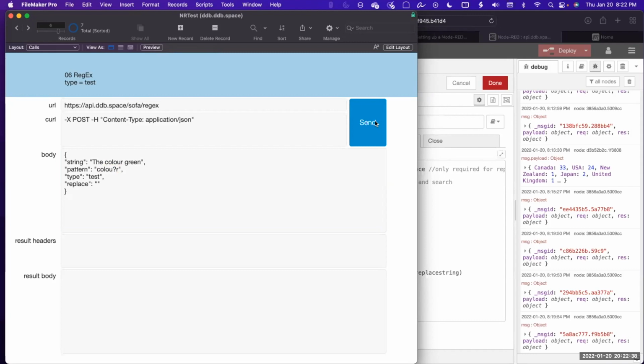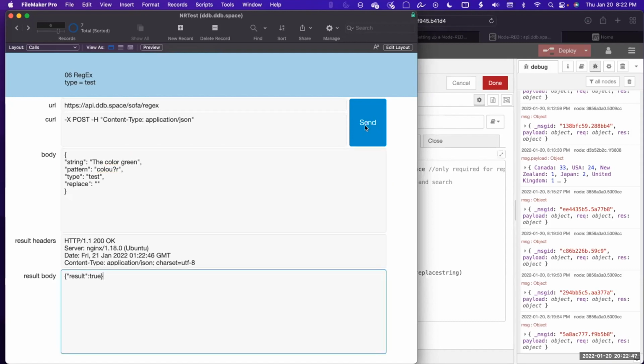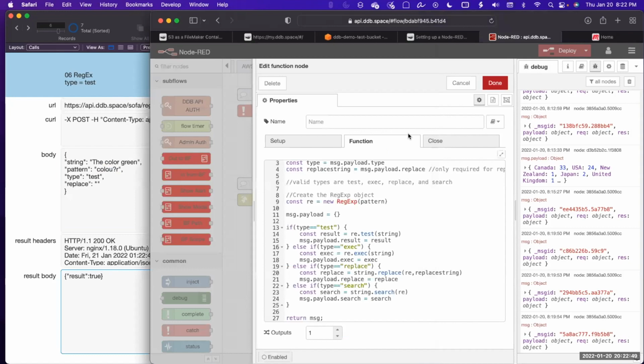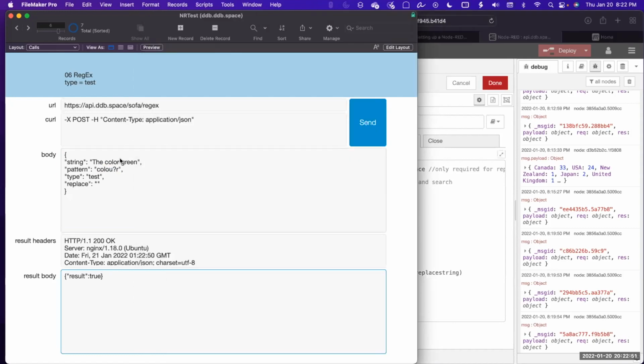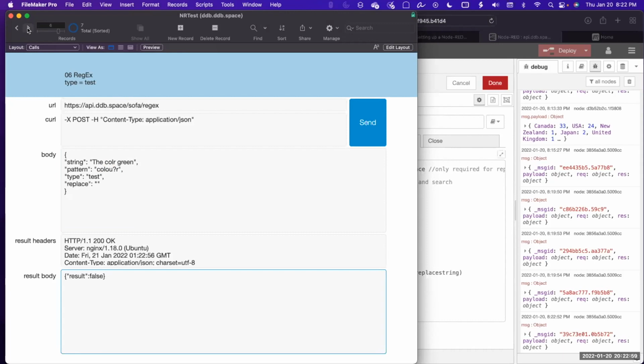So this will return true, and this will return true as well. But if we spell it some other way, that would return false. So that's something that would be a little bit harder to do in FileMaker, perhaps. Not that hard, I guess.